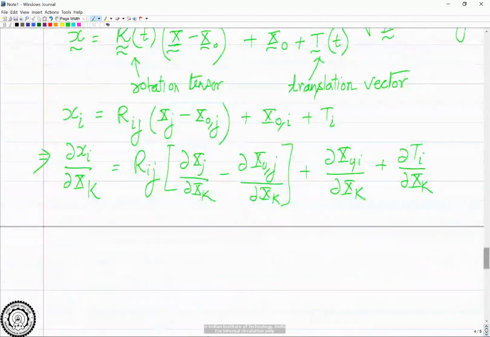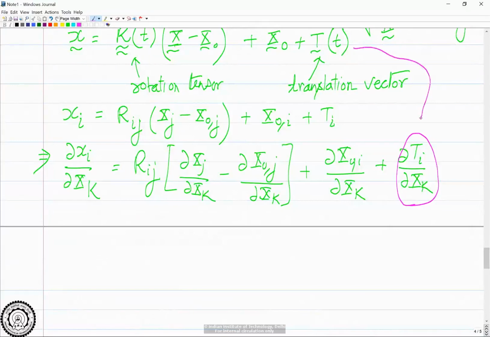All right. Now what can you say about this term here? Del T_i over del x_k, what is it equal to? Grad T. But you see that T is not a function of x_k. This big T is only a function of time, right? You see from here. It does not depend on capital X. So what is this going to be? 0 then. Yes.